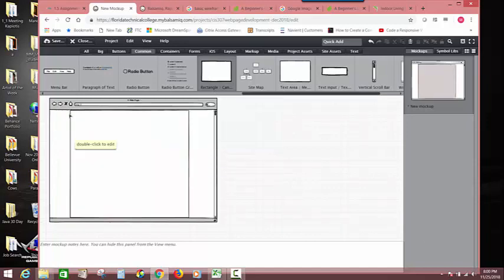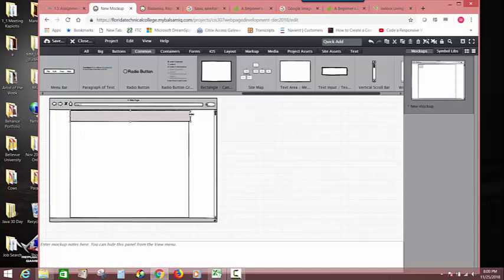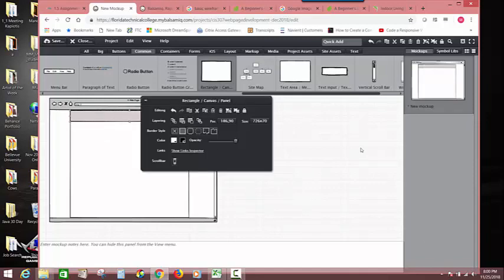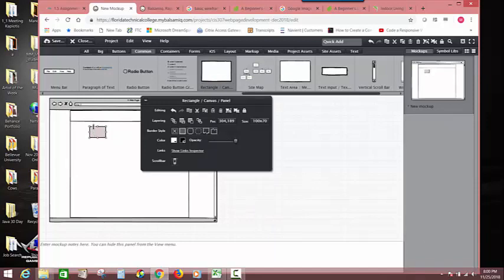And I'm going to use the rectangle tool again. I'm going to create an area that's going to be my header. That's going to be my header area. Now, navigation can either go across the top or it can come down over the side. Well, my navigation is going to come across.